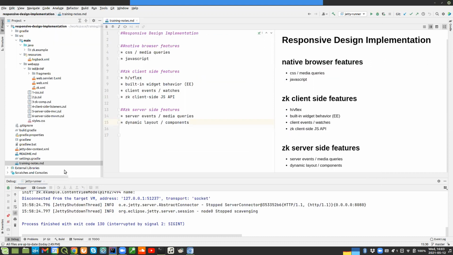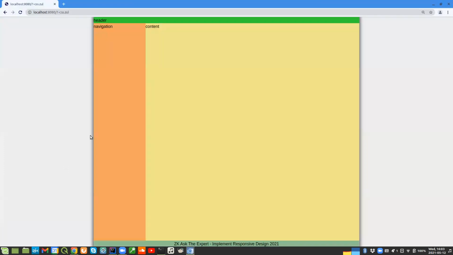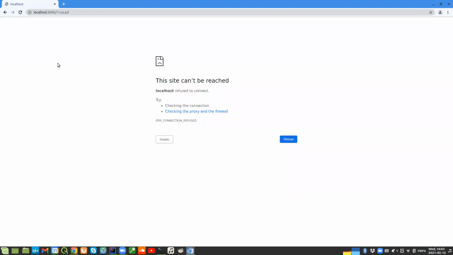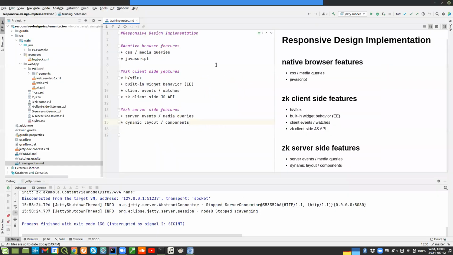I'll open my other browser. Okay, so of course I only have a very simple layout. This is my first step. I need to start my server. So yeah, maybe as always I have a small example project. This time I use Gradle. It should be running from the command line with a single command. I'll make sure it does before I provide the download. For me, it works right now just using Jetty Runner.